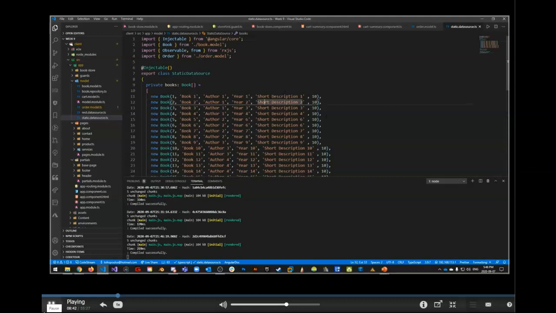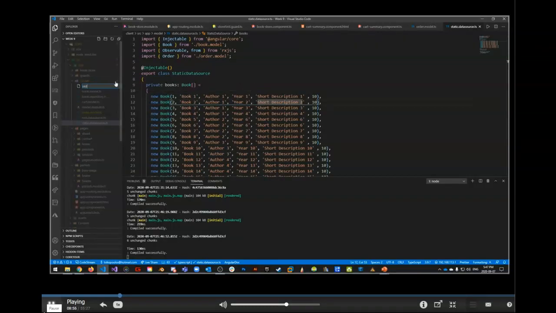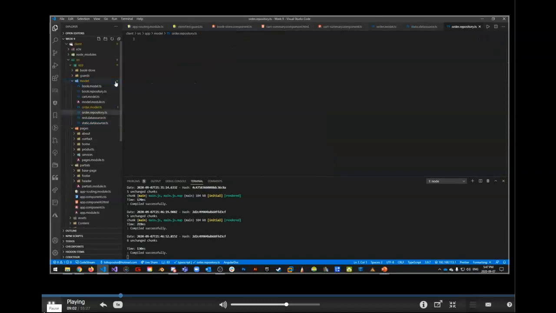Now that we've updated the data source, the next thing we want to do is create a new file called order.repository.ts, inside this model folder. Inside the order repository, we're going to make it Injectable.